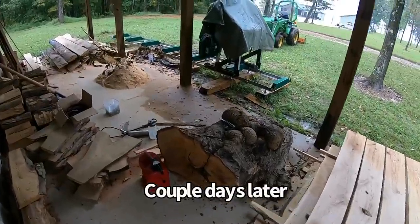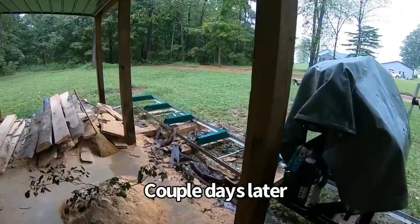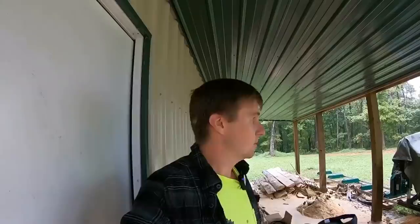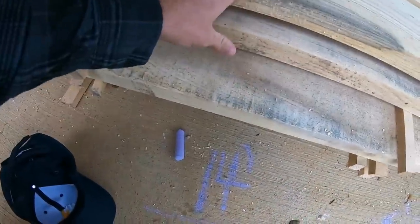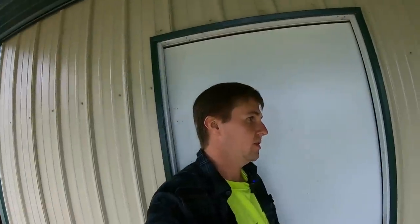So it has been raining for about, well, 2 days straight now. Which means I haven't really had a chance to get out in the woods and cut any more trees down. We need 21 feet of deck. We're running at 14 foot worth of deck right now. So some decent math would tell you we need about 7 more feet of deck.